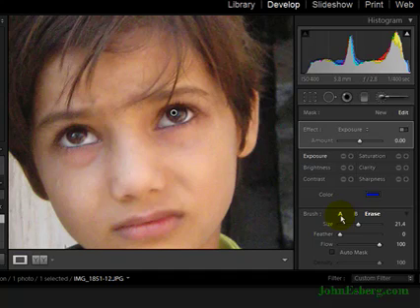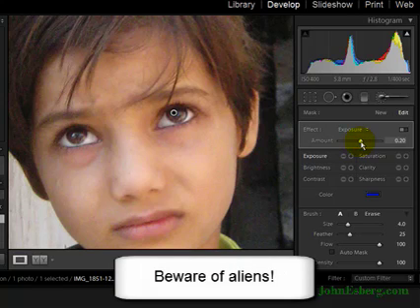Come back over to the A for the brush. Hover back over the dot, and I can see where my mask is. Looks like I need a little bit more trim work. Come along again, and okay, how's about that? Do my hover again. That'll work. Now, with the eyes, you don't want to go too far on adjusting the exposure. You'll find that it starts to make a person look like an alien.